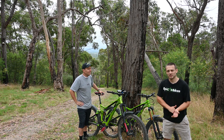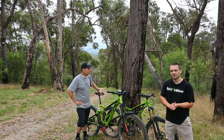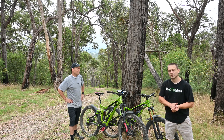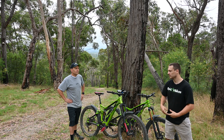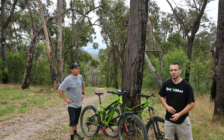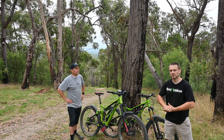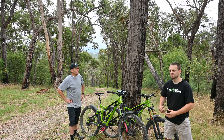We've got two E8000s here. This one with the white and black seat is just standard Shimano software set to the highest power settings you can in E-Tube. And this one with the red and black seat has been tuned with the E-Plus software which allows us to increase the torque to 75Nm and also increase the assistance. So we're going to see what times we can set on each of these bikes to compare to the Bosch and the Specialised, and then whether the tuning actually makes a real-life difference.